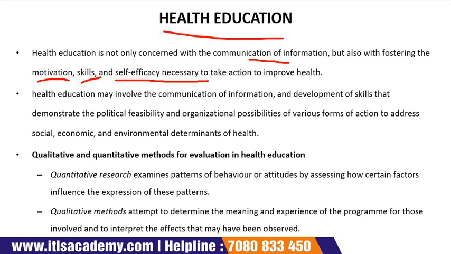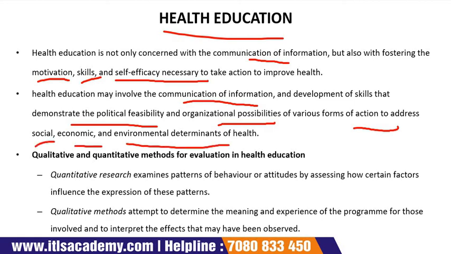So health education includes the communication of information concerning the underlying social, economic, and environmental conditions impacting on health, as well as individual risk factors and risk behavior, and the use of the healthcare system. Health education may involve the communication of information and development of skills that demonstrate the political feasibility and organizational possibilities of various forms of action to address social, economic, and environmental determinants of health.